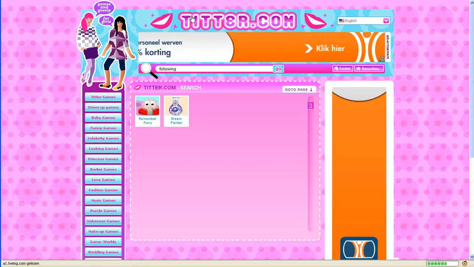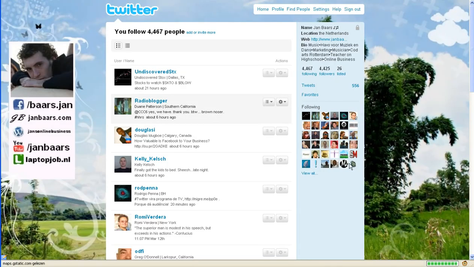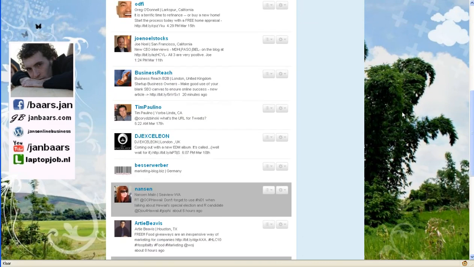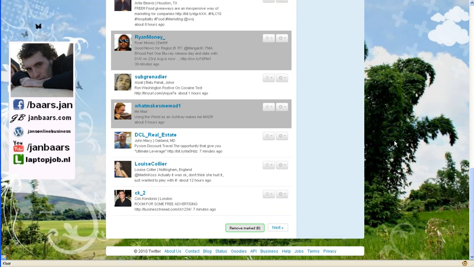And what GreaseMonkey is doing now, it's going through all of your pages with the people you're following, and it's searching for people that are not following you back, and it deletes them automatically. The other option is that it's not running on autopilot, and that is what it is when you're on default. It's not on autopilot.